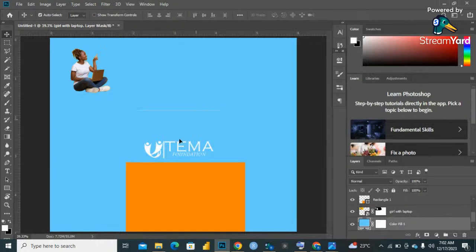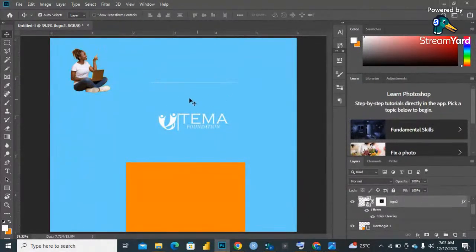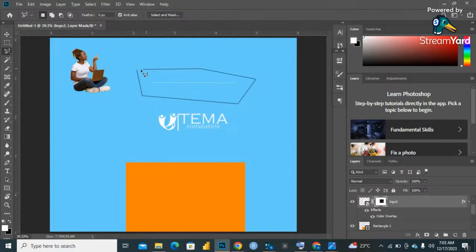Also this foundation picture, you can see I have this line that is part of this picture. I want to remove that line too. I can use the polygon tool to come here. You can see I'm clicking on the logo layer and I'm clicking on the mask. This is the real object here, and this is the mask here, so anything I'm going to do should be on the mask. So I can easily remove this part here. Just do that, and that one will go.